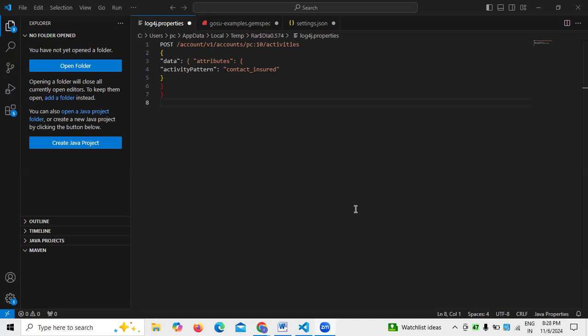In this context, it's important to understand and create a contact insured activity pattern for any account. The activity defaults to all the values in the contact insured activity pattern when we create it. Whenever you write code, being a Guidewire developer, it's important to use some IDEs. We have Eclipse, NetBeans, IntelliJ IDEA, and Visual Studio Code. Different IDEs are used to write the code for the activity pattern I have mentioned so far.